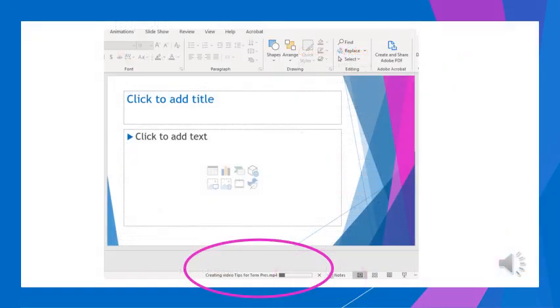Once you do that, you'll be prompted with another dialog box that asks you where you want to save the video, what you want the video to be called, and so forth. It should default to the same location that your PowerPoint presentation is saved in. So once you do that, you'll see that dialog will go away and you'll see what you see on my screen here, which is your PowerPoint presentation again, and a little status bar at the bottom, which indicates that the video is exporting, and it will take a little bit of time to export.